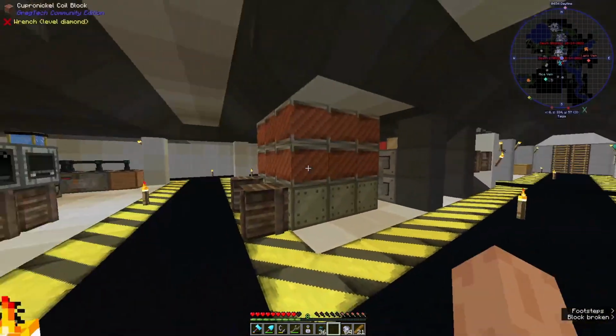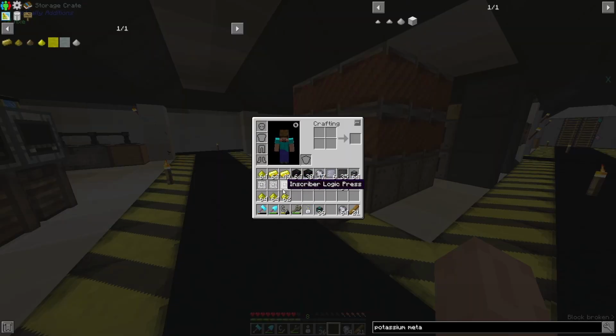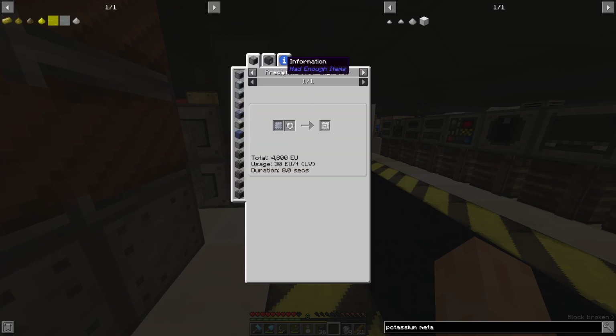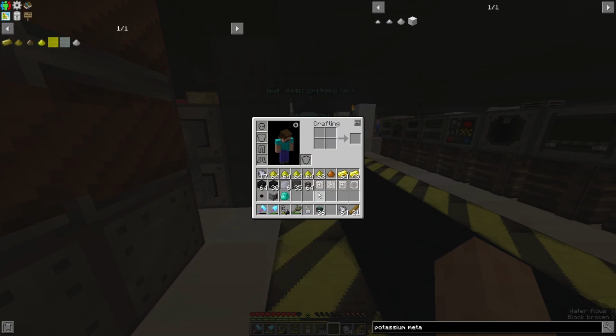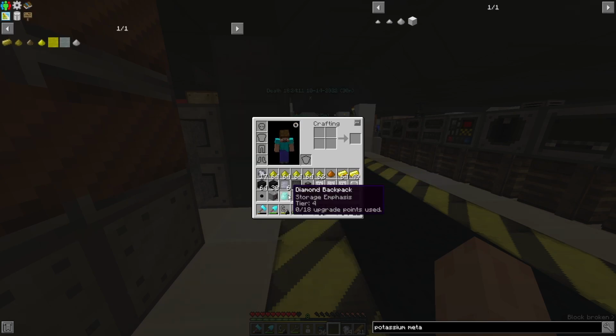In the meantime of making the gold line, we also got a lot of stainless steel here. And I also made an inscriber press for applied energistics. So each one should have its own recipe. This is just stainless steel and glass lens. This is stainless steel with red lens. Red lens with aluminum plate. And this is aluminum plate with glass lens. So it's a really easy recipe.